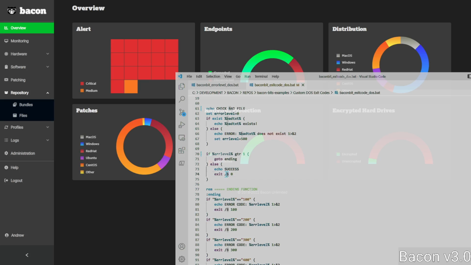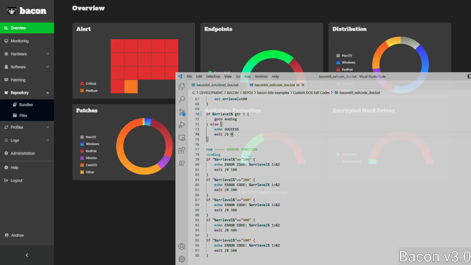And this /B, again, this is DOS related. You can do this in PowerShell, you can do this in Bash. But in DOS, this is how you set your own custom exit code. And now we get to this DOS function, and it says, if my error level is this, set my error code to that, and echo this out. Excellent. All right, we've walked through the code.